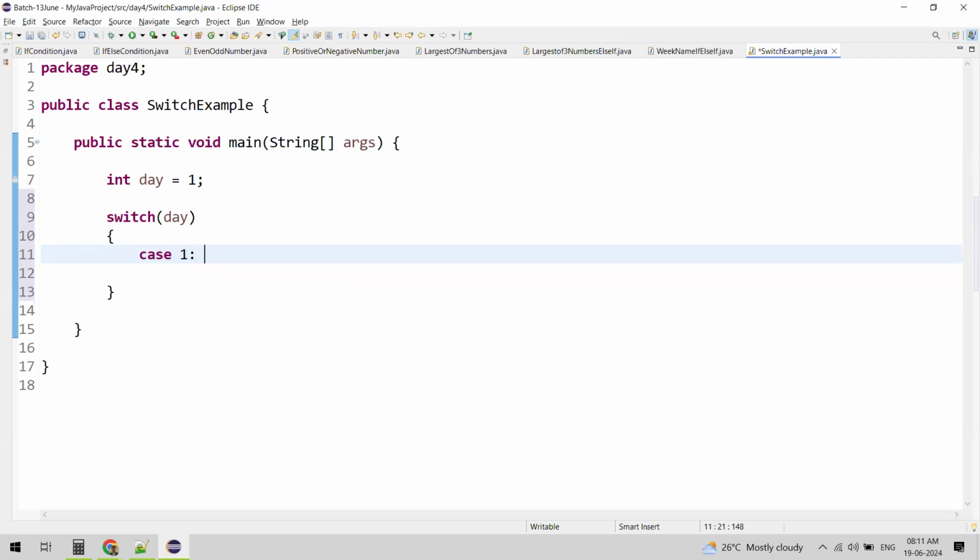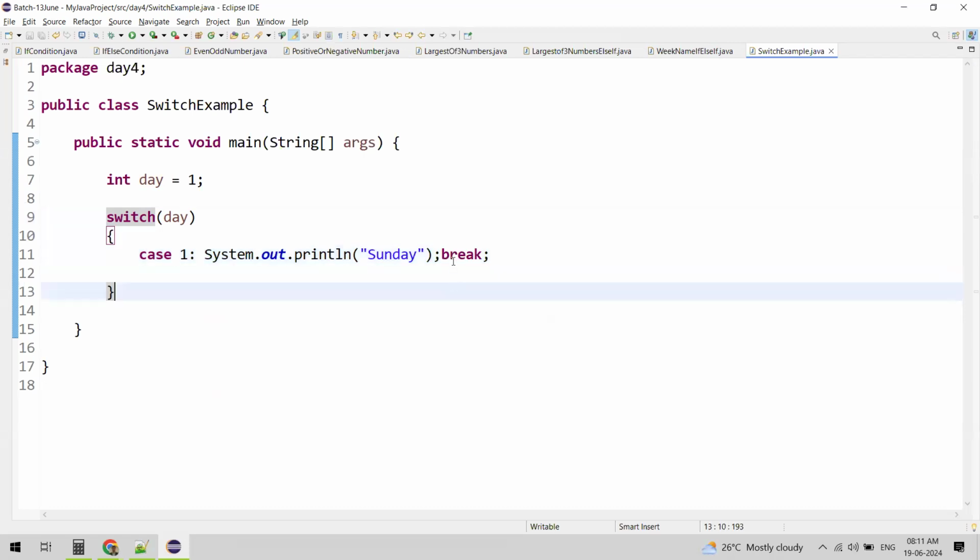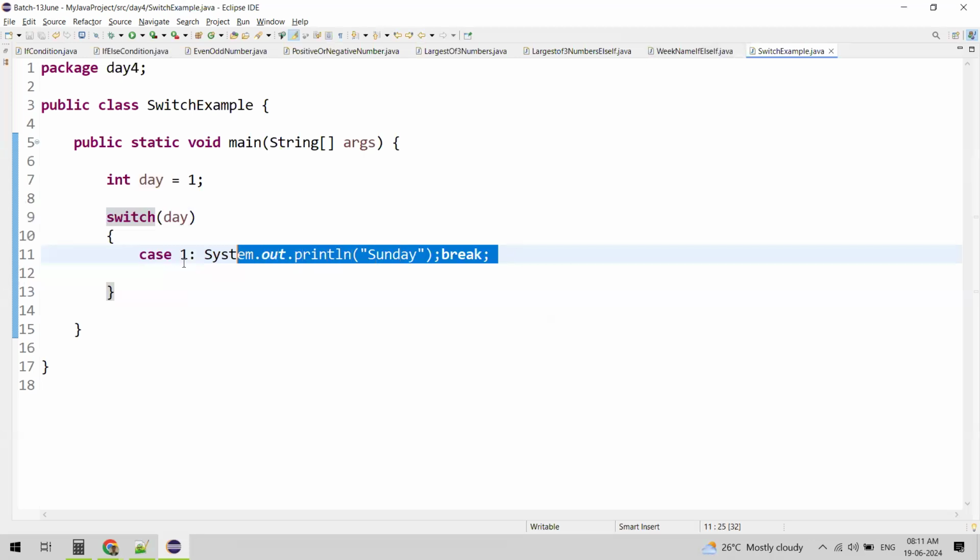I want to compare it with 1. If day is equal to 1, the expression enclosed in the switch statement will be compared with whatever cases we write here. So if it is 1, it displays Sunday and break. I'll come to this break in a minute. Just think of it like we need to have this break statement written after each statement.